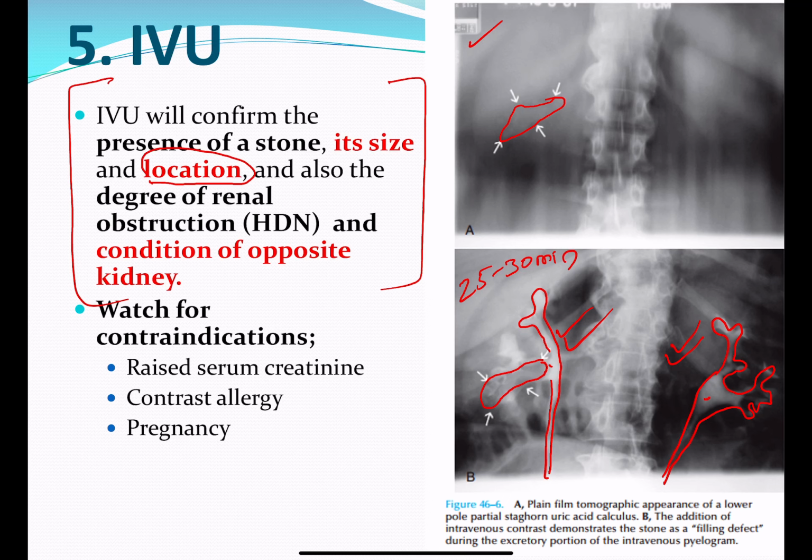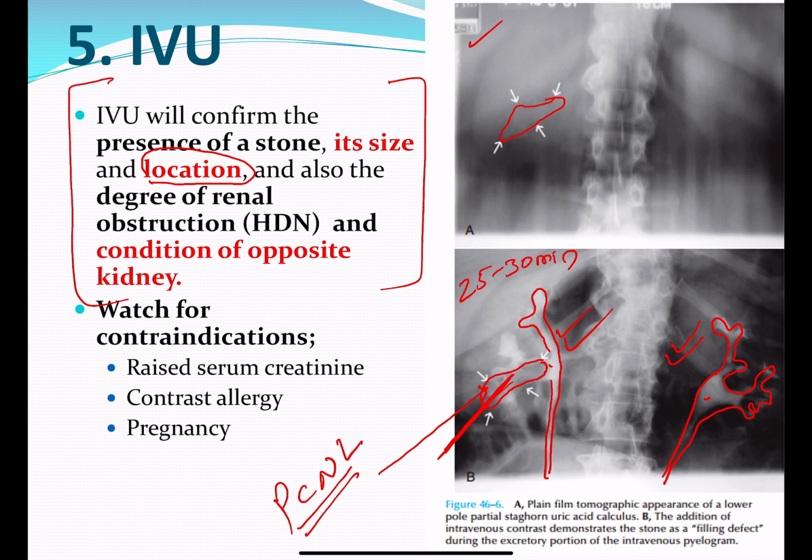Now regarding the management, as this stone is very large, must be more than 2.5 to 3 centimeter, for a larger stone in the lower calyx or the pelvis, the best option is PCNL. You can go from the lower calyx. If there is no provision for PCNL, no such machine, then you can go for direct open surgery, like open nephrolithotomy. So what I mean to say is, by knowing the size, the location, and the condition of the kidney, we can plan for the management.